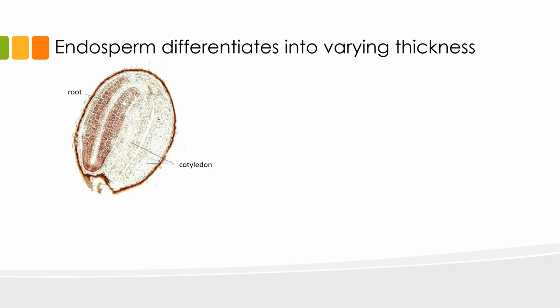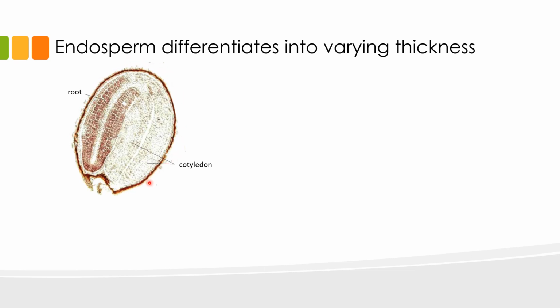The size of the endosperms of many seeds is often not uniform and may be differentiated into areas of varying thickness. The endosperm in the Arabidopsis seed, for example, has only a single layer of cells that have relatively thick cell walls. This is a picture of a cross-section of an Arabidopsis seed. From this picture, the two cotyledons are easily visible, as well as the root, which is the darkly staining structure in the seed. The brown outline constitutes the seed coat.